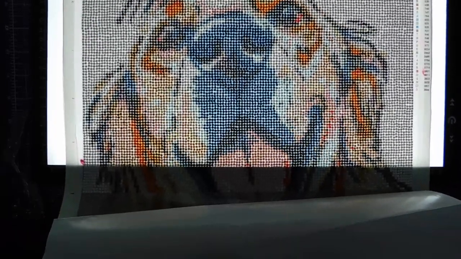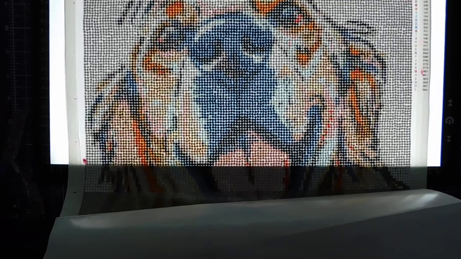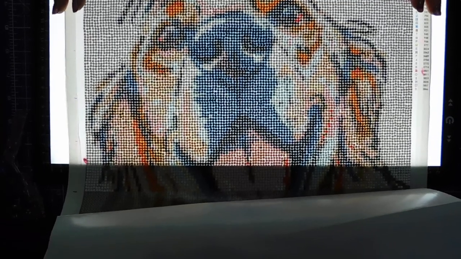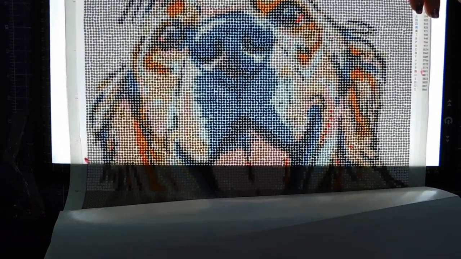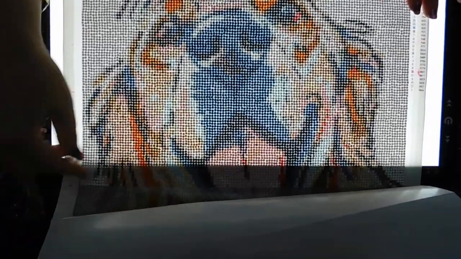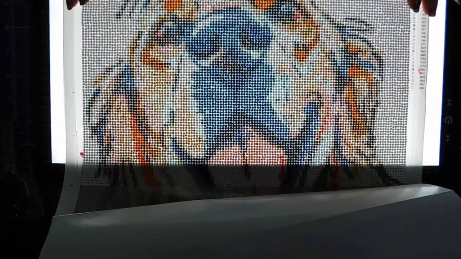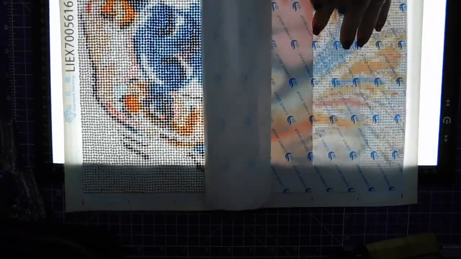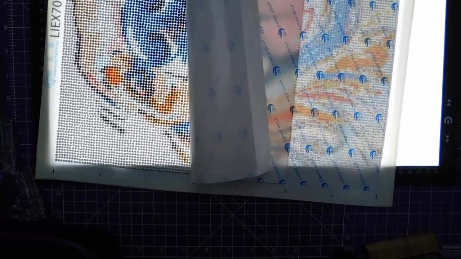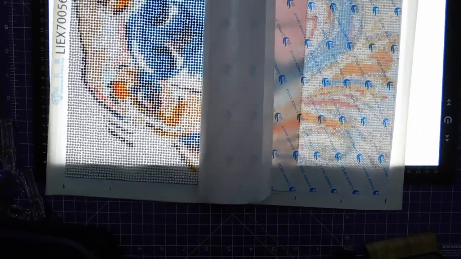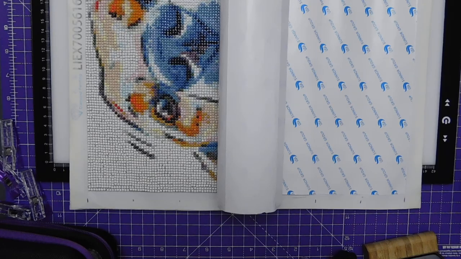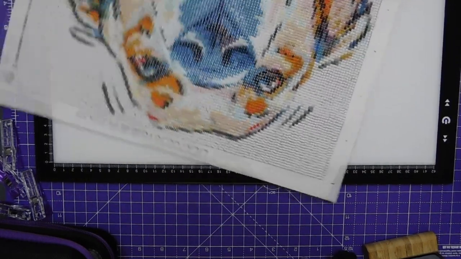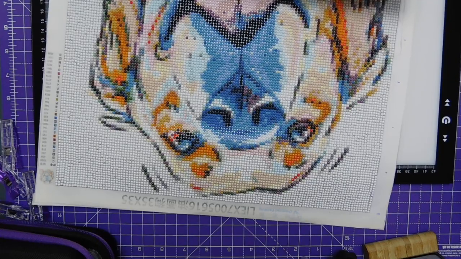And then I'll have to try and frame him. I've ordered a frame. Think I ordered a frame that he would fit in. He won't need a mount. So, yeah. That's on the underneath. So there we go, that's the A3 light pad that I treated myself to. Now I've started doing bigger pictures. The A4 one's alright for the smaller pictures, but for the bigger pictures I needed the bigger light pad. Just means I have to move the picture around less.